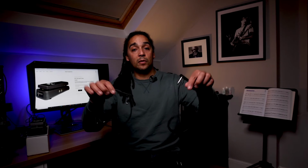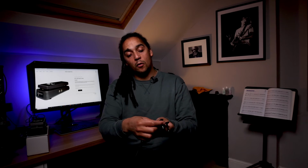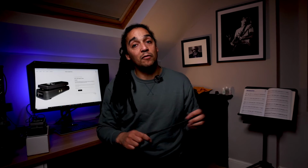So I actually bought two of these, because obviously there's two outputs on the actual SP1 to go into my Quad Cortex, and these are made by a company called Rock Boards, who are fantastic, really lovely leads, because they're really flat, which obviously when you put them on your pedal board, you can actually really push them up and get the pedals up against each other. So that's a really great feature with these, but make sure, as I said, you get a TRS cable, not a jack lead.